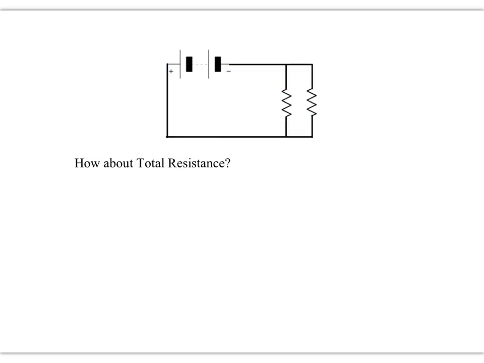The way we add up resistors in parallel is a little bit different than series. To get this total resistance, we're actually going to go back to our current rule, which just says that the total current flowing through this particular circuit would just be the sum of the pieces of current that flow through the two resistors. So I total is equal to I1 plus I2, where I'm just going to call this one R1 and this one R2. I've got part of the current flowing through this first resistor here. That's our I1. And the rest of the current is flowing through this second resistor here. That's I2.